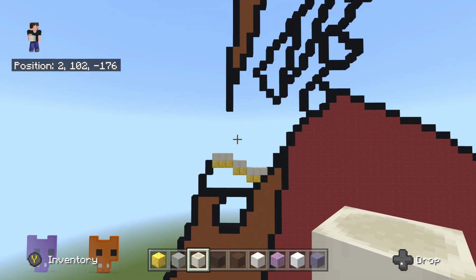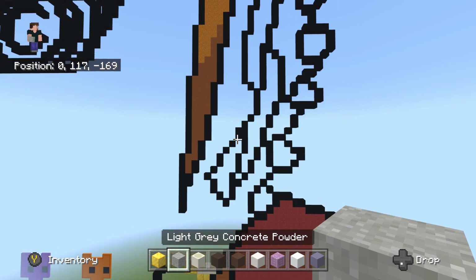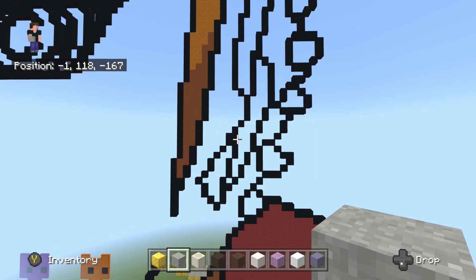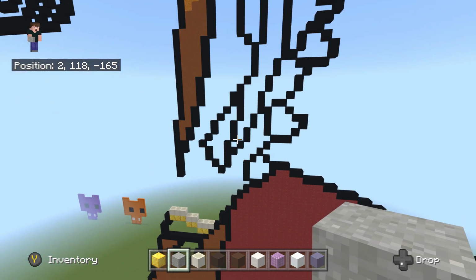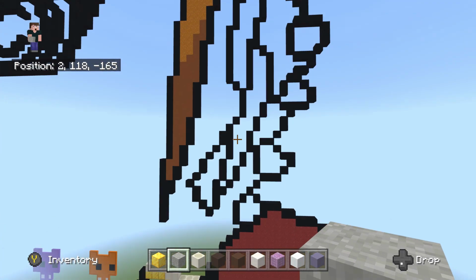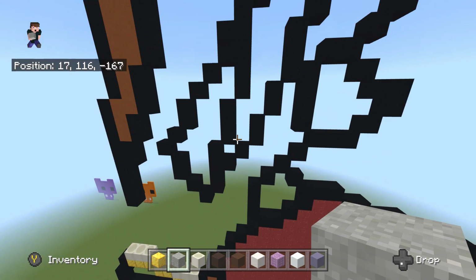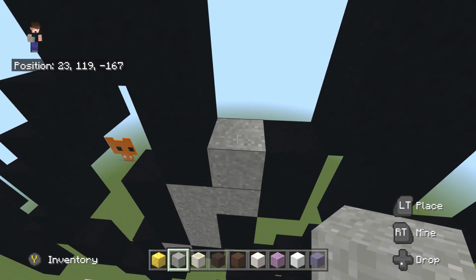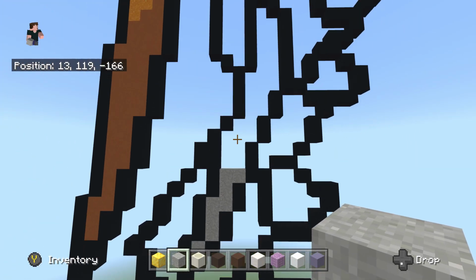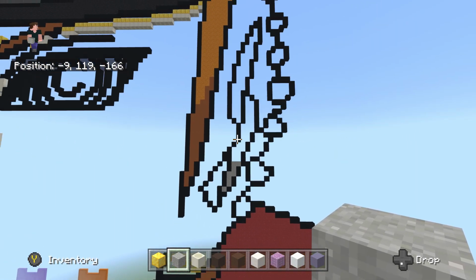Once you've done this though, taking out our light grey concrete powder, which we can actually finally mark a bit out with this for just one area. And as you can see, inside this section right here, light grey concrete powder is going to go all inside here. So just mark a bit in the bottom here. And there you go. Once we've done this right here, now for the rest of the explaining for the ear.